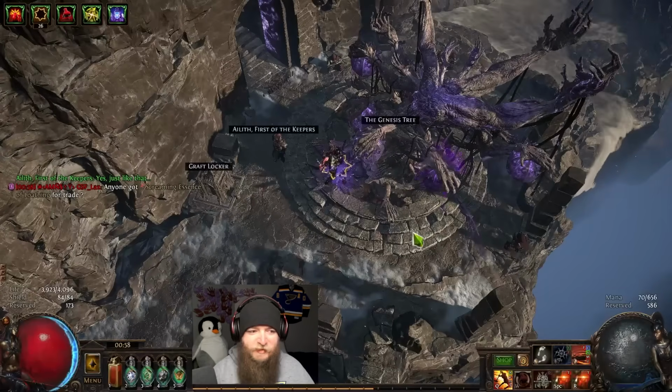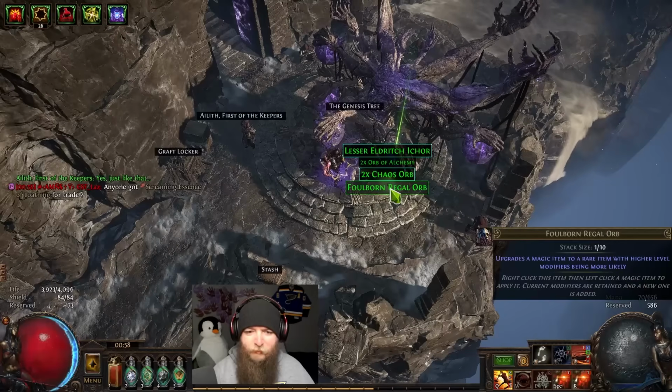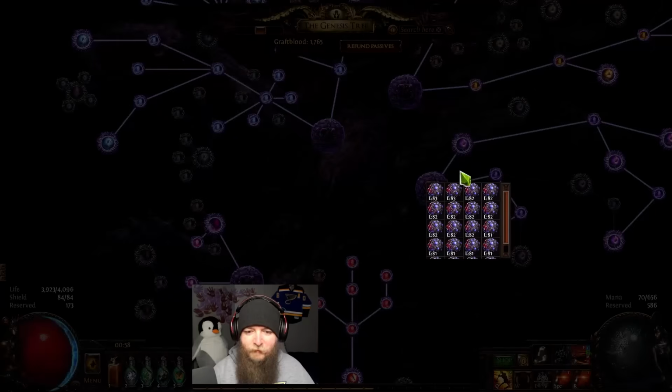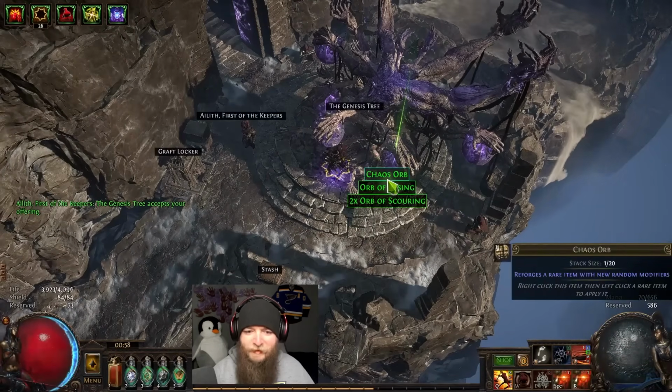Let's hit some Lavish. See what we can get. Foulborn Regal, 3 augments. Foulborn Regal, 2 chaos. And I can do one more. 40 Orbs of Regret, 2 unmakings.